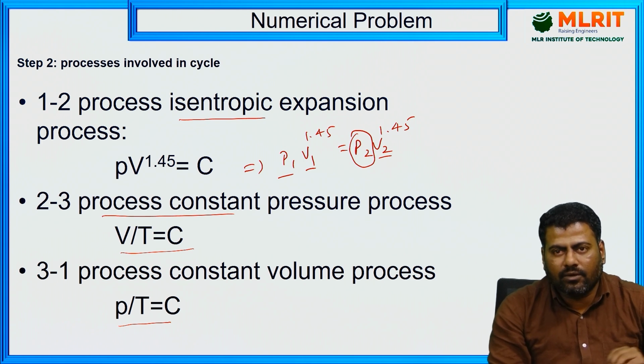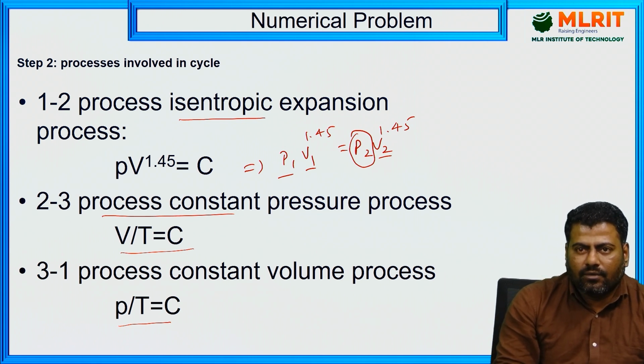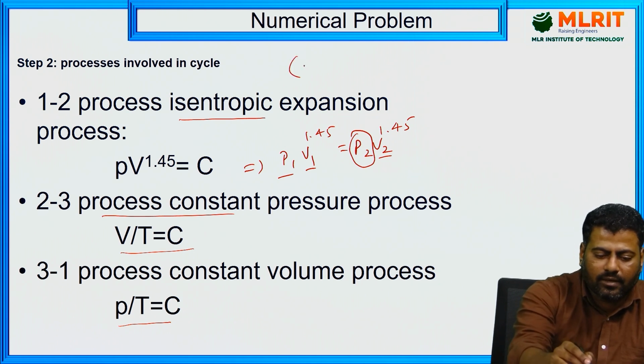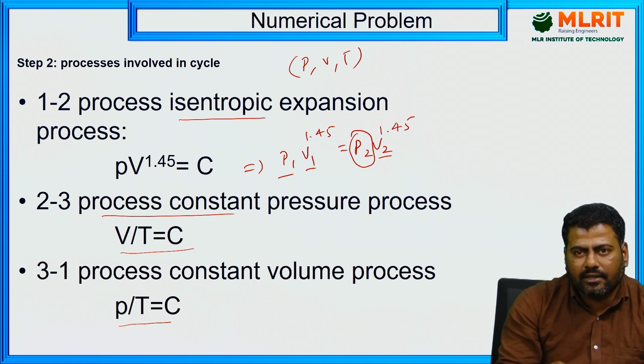Whenever you want to know the relation between pressure and volume, or pressure and temperature, or volume and temperature, for example for the macroscopic property, we have PVT. These are very important with respect to the ideal gas equation, PV equals MRT. If you want to know these coordinates, we need the relations with respect to the ideal gas equation, and with that I can get the other values.